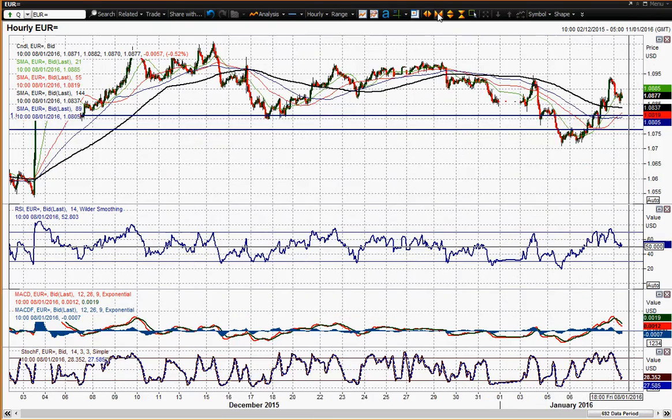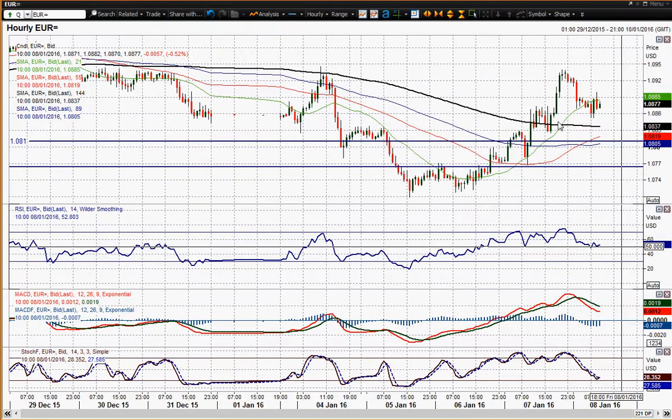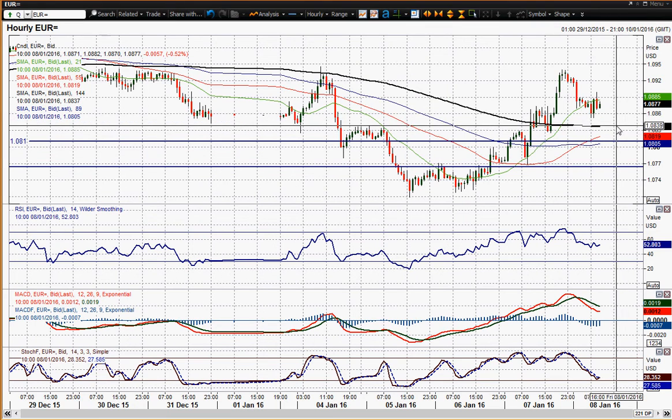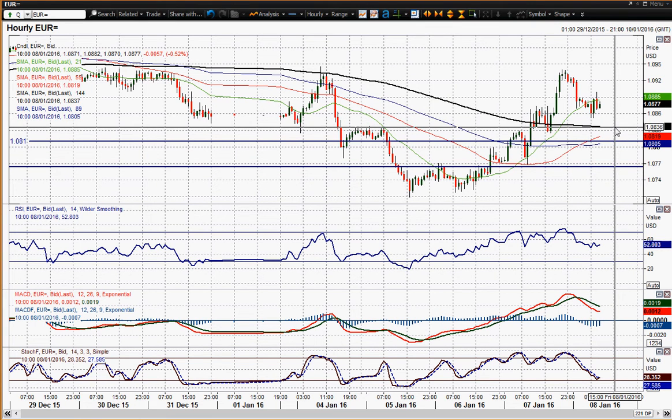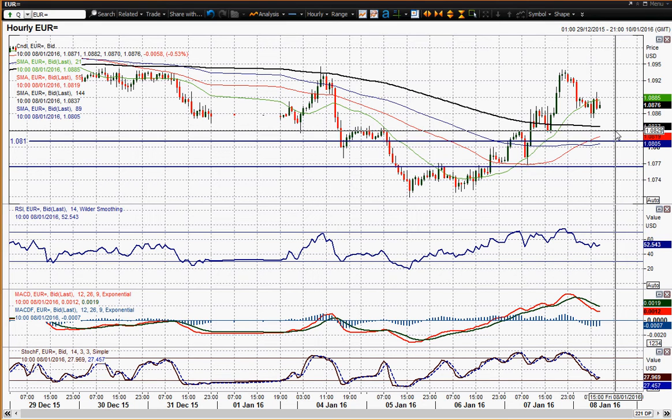You'd be looking out for your pivot levels, and there's some pretty good ones actually. You'd argue around that 108.30 mark, but 108.30 to 108.40 I think seems to be a pretty good level of support. So if you started to break through 108.30 to the downside, I think that would continue the correction back towards 107.70 as a trigger.